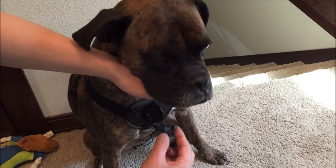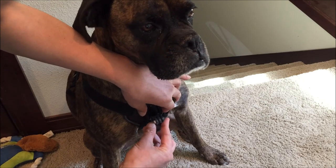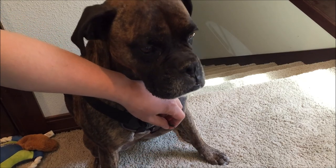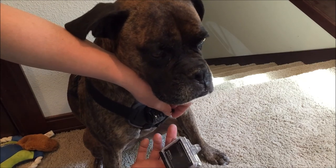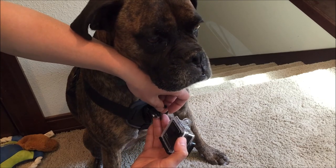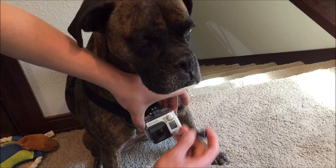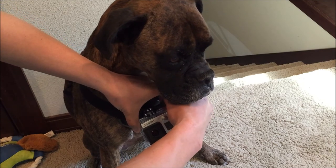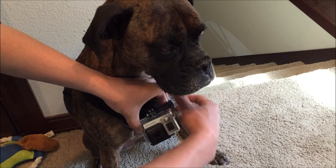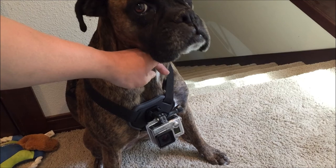Alright. Now insert the flange. This direction. And now it's time to insert the camera, but make sure the tether loop is away from this metal end. Sort of like that, line it up. Insert the screw and tighten it. Like so, it's ready to go. Look at that.